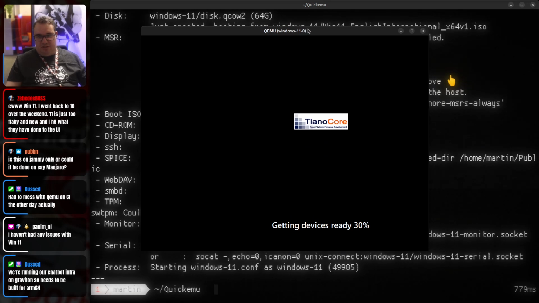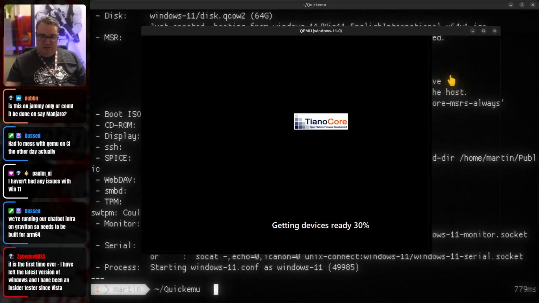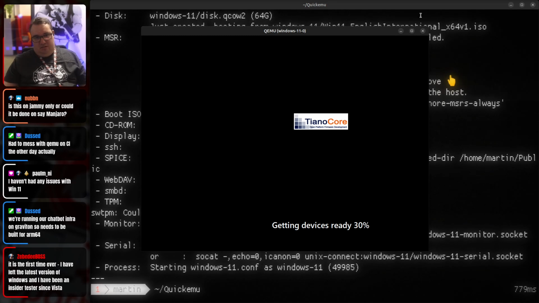Well, that's a crushing defeat, isn't it? What's happened here? There's not another window popped up somewhere, is there? As I look through my... Nope. Getting devices ready. Did I upset it by switching away? What could this... Oh, Control Alt G.